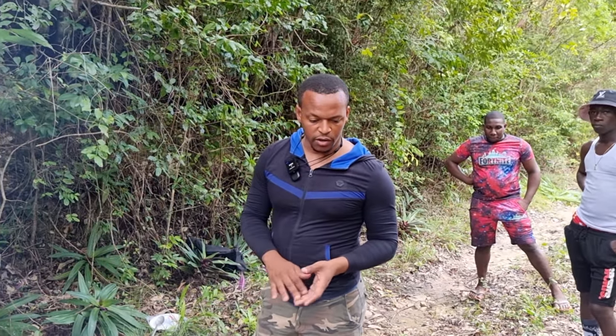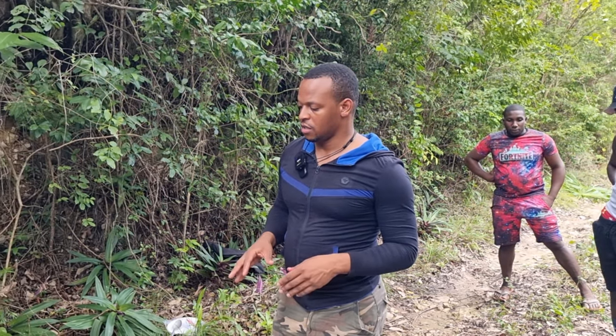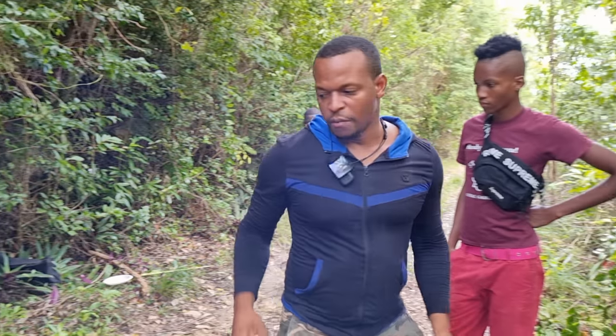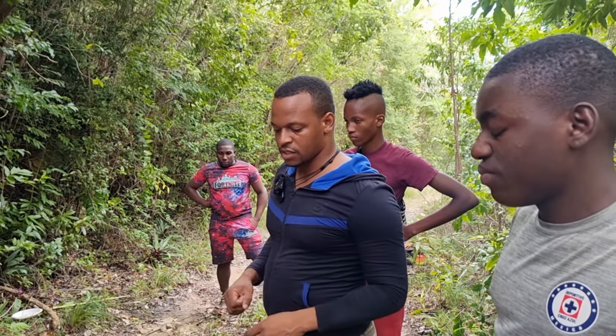So I will just cut up the Irish potatoes first, because you know the Irish potatoes take a longer time to cook than the regular seasoning. So I cut up the Irish once the pot has oil in it. I make them fry up and then cut up the rest of the seasoning and throw it in.